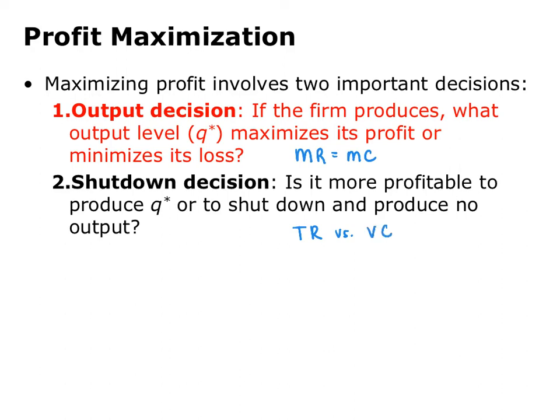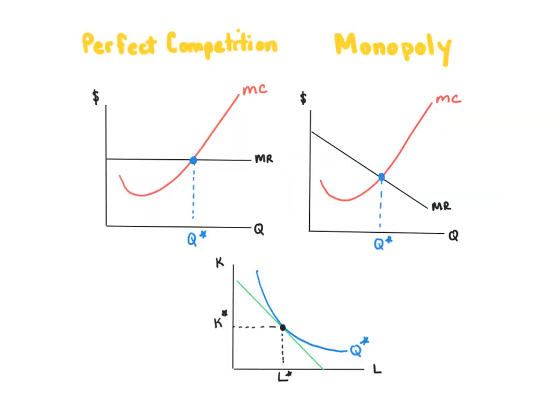As you will start to see in the organization of markets unit, revenue depends upon market structure. Marginal and total revenue are going to be different in a perfectly competitive market than they are in a monopoly market. That's why we only start the study of profit maximization once we come to the organization of markets unit. Here's a quick illustration of the difference in market structures. In perfect competition, unlike monopoly, marginal revenue is a horizontal line. I will explain this in later videos. Marginal revenue in monopoly, on the other hand, is a downward sloping line.